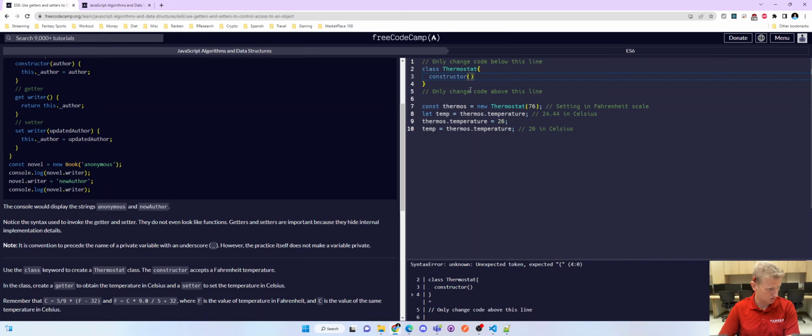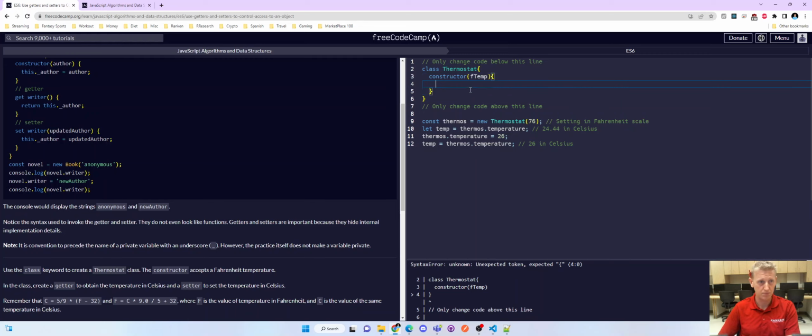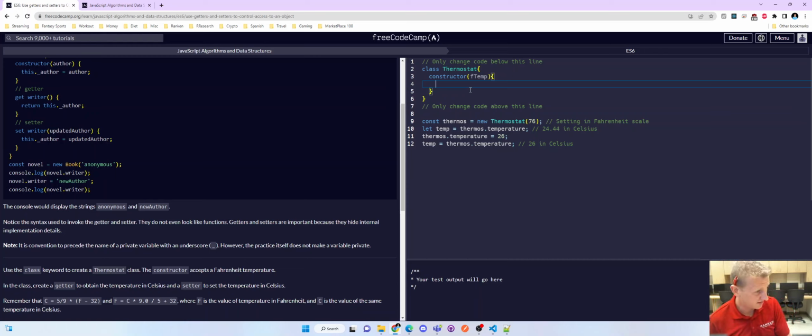The constructor accepts the Fahrenheit temp. We'll call it F temp. And the class created a getter to obtain the temperature in Celsius and a setter to set a temperature in Celsius.